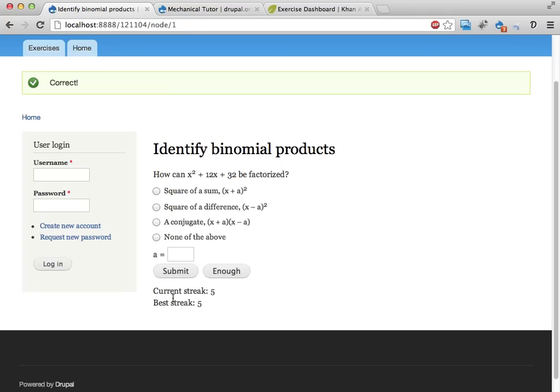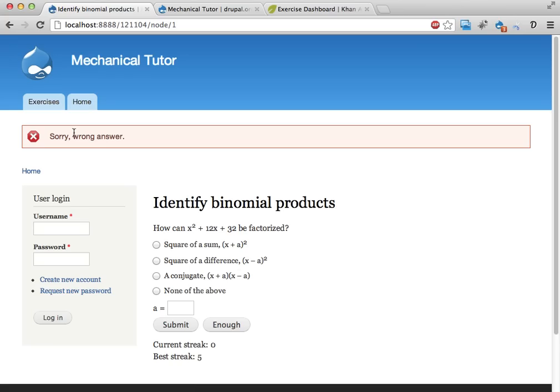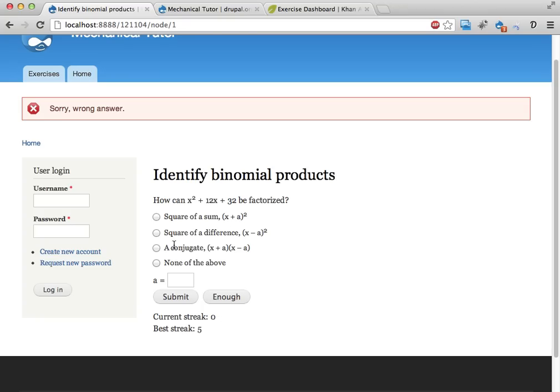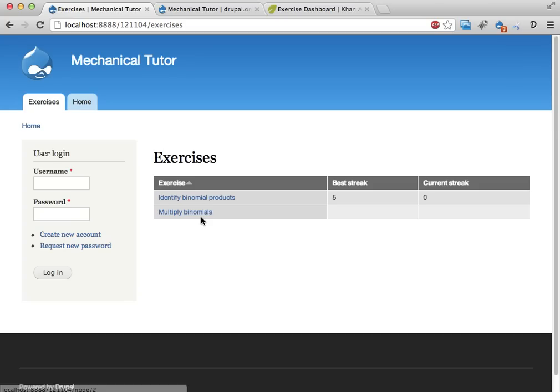And it also keeps track of how many times I've answered correctly in a row and things like that. If I answer wrong, say like this, I should be reset here. Kind of useful. And I'm going to show you, I have here some kind of list of the two questions available right now on this site. If I log in here, I'm going to show you a bit how this works.